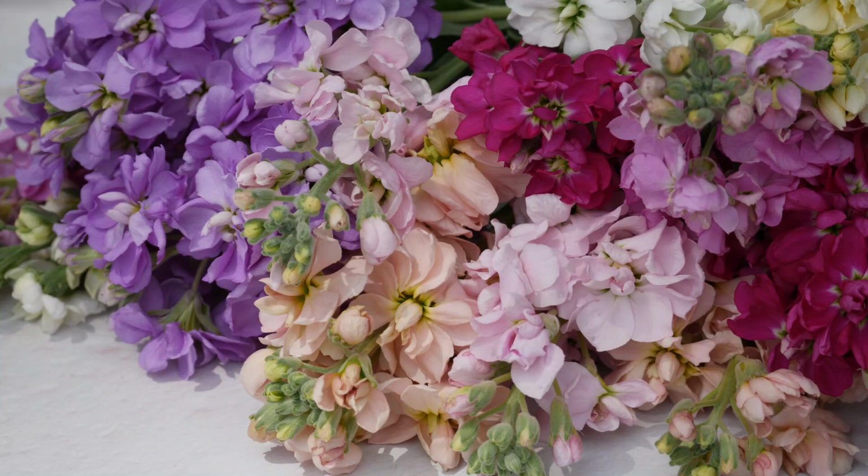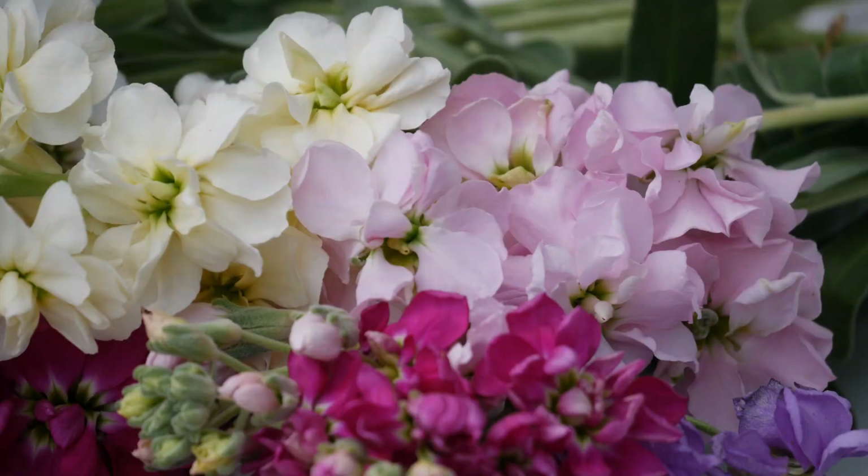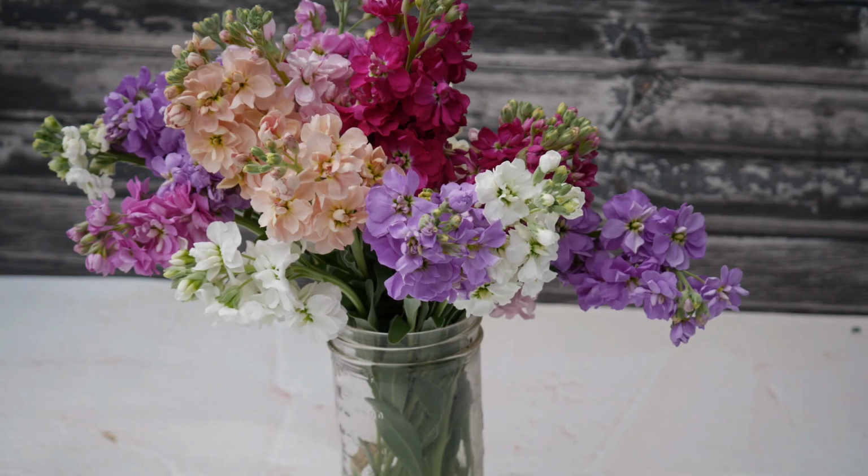But take a look at these beautiful colors. This is just the column mix scented stock. Usually you get about 50% double flowers, 50% single flowers with column mix, or so I've been told, and it seems to be true with my experience here in my own yard. But a beautiful range of colors. We have the deep pink, but lots of just lovely soft pastels.